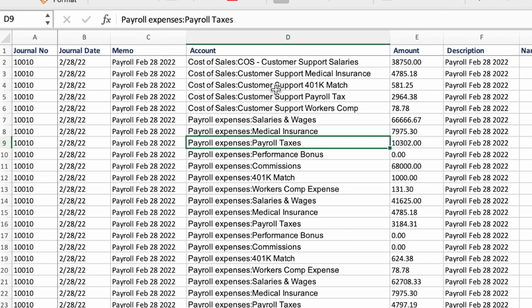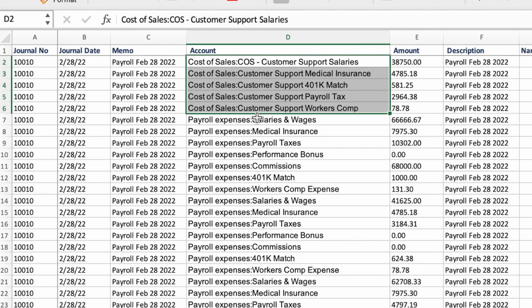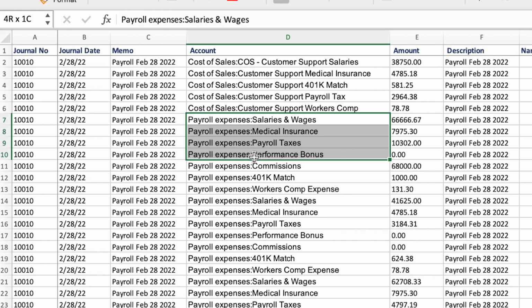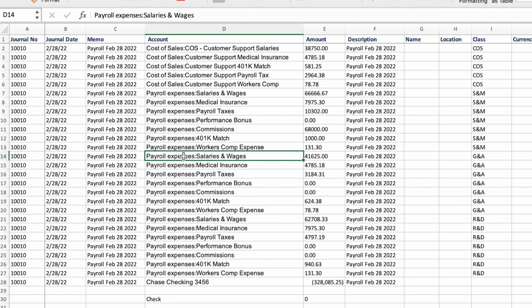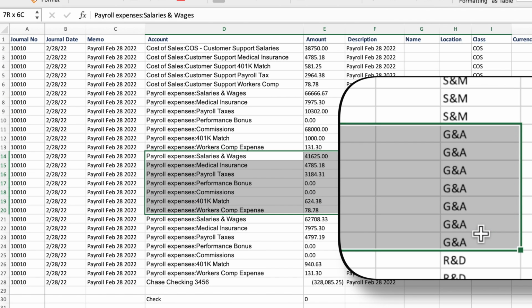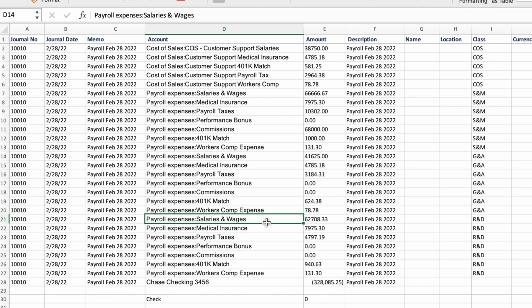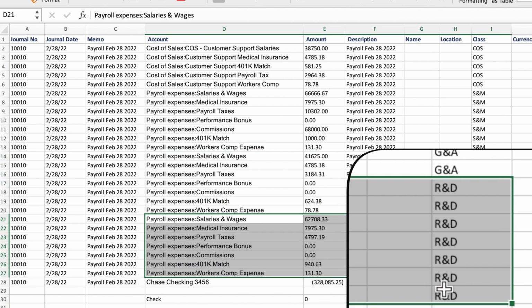All right, so these are all the accounts that we talked about, right? We have accounts for cost of sales, and we have another set here for the other departments. So this one is for S&M. If you expand it to the right, the class is S&M. I have the set repeated again because I got to capture G&A, and then I got to capture R&D, right?